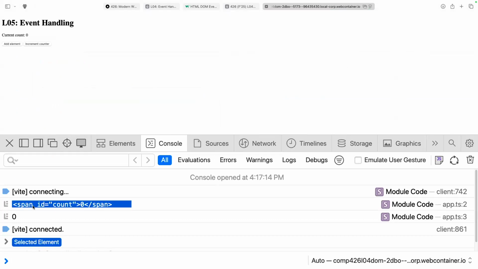The first thing that prints is our HTML, so we said that we're printing count label. And then the second thing that prints out is the content inside of it. When you write inner HTML, that is just grabbing the text that is within our opening and closing tag. Any questions so far?